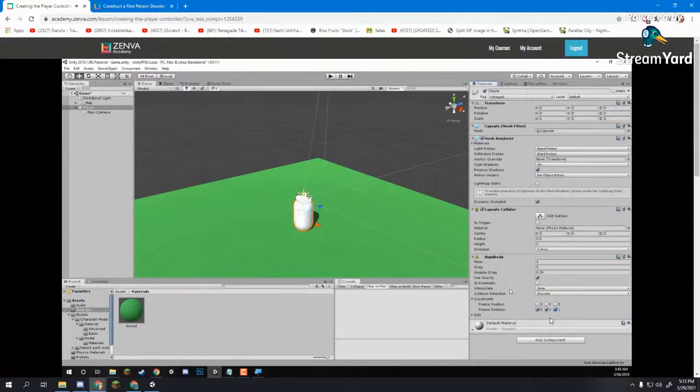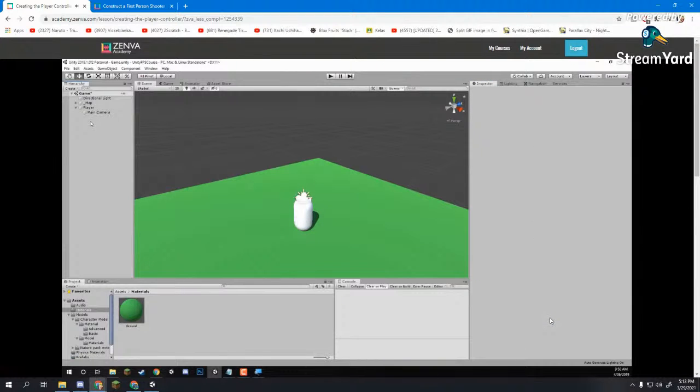The Y rotation, we will be manually changing inside of the script for us to rotate horizontally to face wherever we rotate based on the mouse input for the camera look. But yep, we'll just set this freeze rotation here. And apart from that, we should be all good to go. The final thing we need to do is set up a simple little gun model for us so that we can see sort of a visual representation of where we're aiming at.